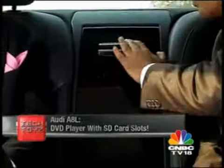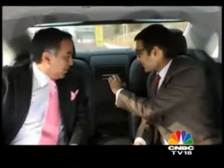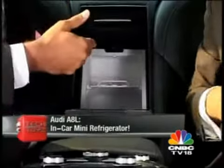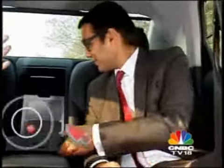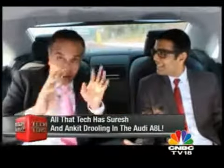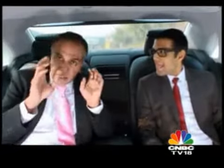There's a separate DVD player, two HD card slots. And the coolest thing? A built-in car fridge — this gives a whole new definition to drinking and driving. Not only can you drink, you can run a full-fledged bar in this car. It has about 40 other features. All we can say is head to your nearest Audi dealership with a little pocket change — it's around 90 lakhs to a crore, and this car could be yours.